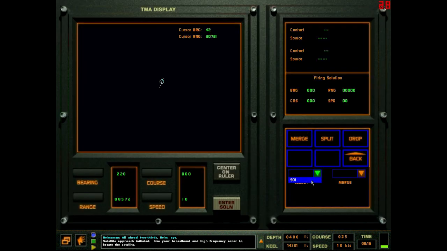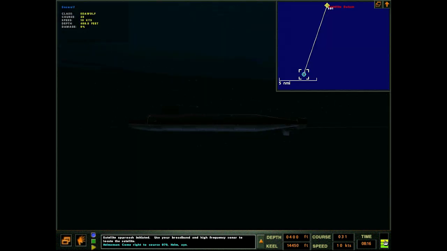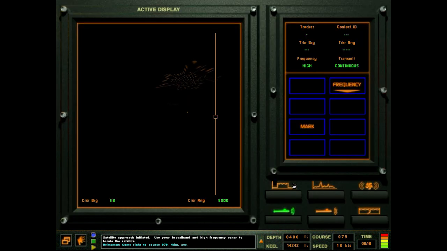All right, let's check out Sierra 1. Zero knots. And let's find out where that intersection is. Hold you constant. Let's go off this way for a little bit. Come right to course 079. I'm going to get just a few LOBs over there to get this triangulation nailed down, but it pretty much looks like it's going to be right around there. We'll get it figured out here.